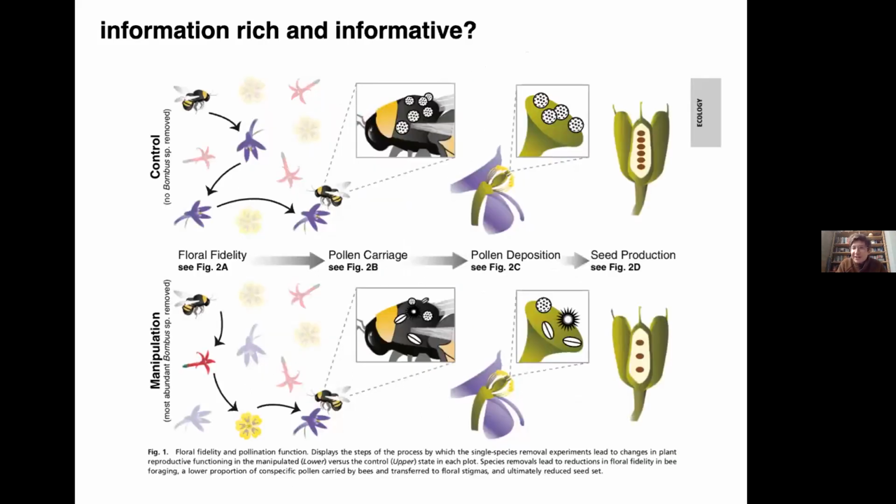Here's a different style of figure. This really isn't showing data per se. It's a conceptual diagram. So I would say it's maybe information rich. It's actually digesting visually four different figures put into one with multiple panels.